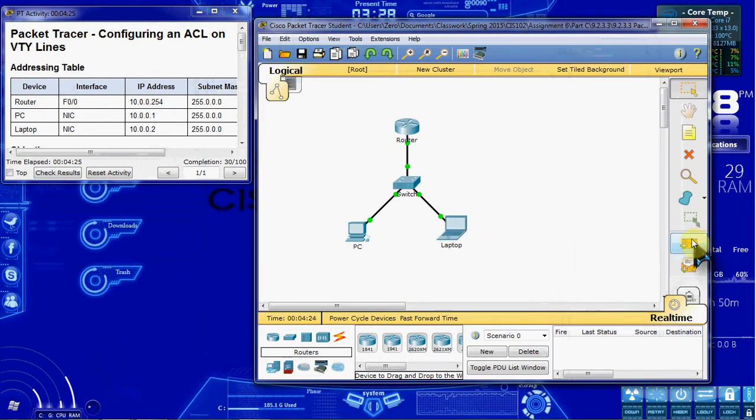So that's specifically only for the telnet. That doesn't mean that the laptop can't utilize the router at all. It can still use the router to access remote networks, so it can still act as a gateway for the laptop or for any other computers out here. This is strictly setting it up so that no other devices can get in to configure the router remotely.